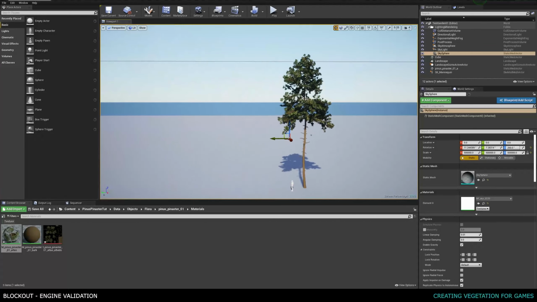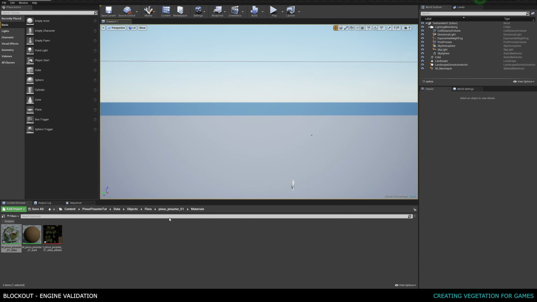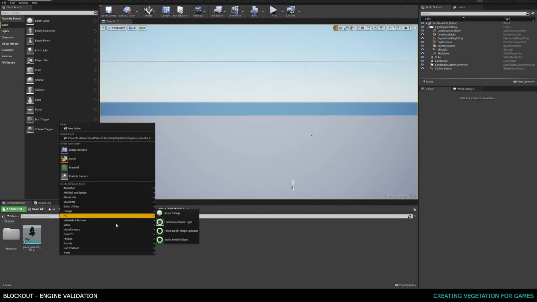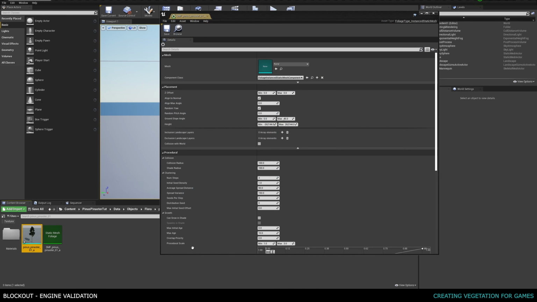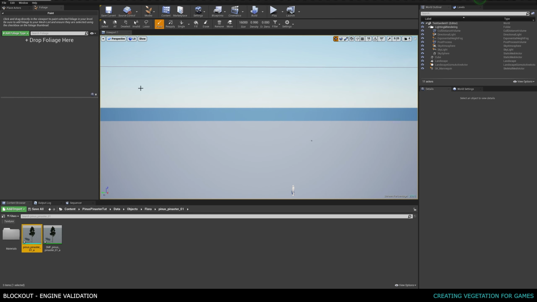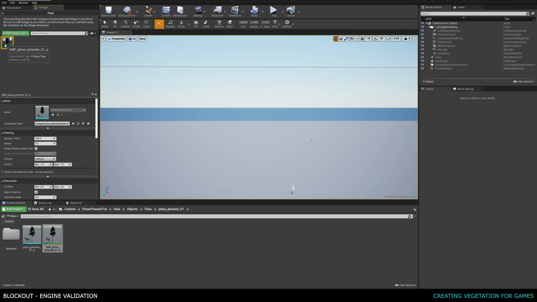But now let's do an extra step where we can actually test how this mesh would be used. And to do that, let's create a static mesh foliage. We can call it SMF and then just copy the name of the file. Then we assign the tree here. And now if we go into the foliage tab, let's drop it here and let's change the radius and the density. Let's also change the scale so that we have some interesting variation, just like a normal forest.